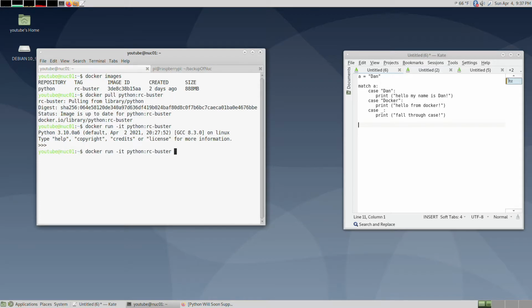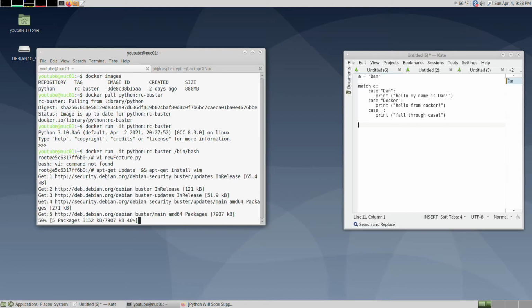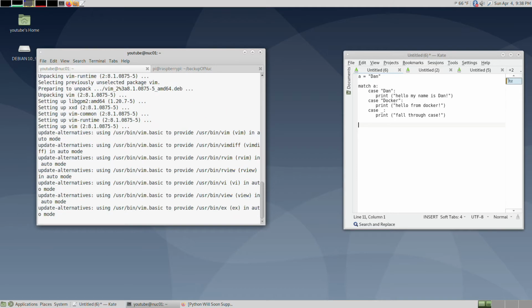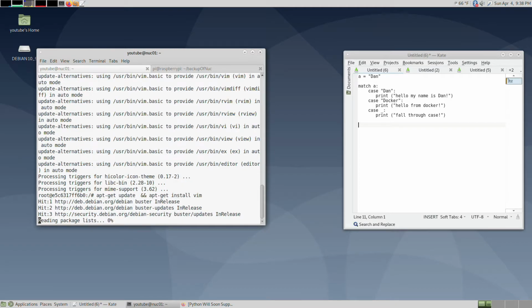So actually, I'm going to run a shell instead of that Python interpreter. And we're going to actually create a new file and put what I have on the right inside that file. So we're going to do new feature.py. And this actually doesn't have Vim, so we're going to actually install it. Just for this example. Usually you do not do this inside Docker containers. But for simplicity reasons, I'm going to do it here. Okay? So vim new feature.